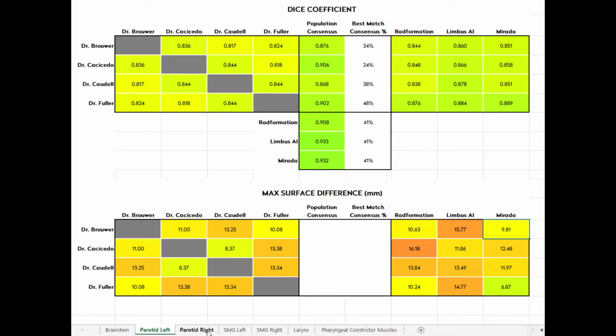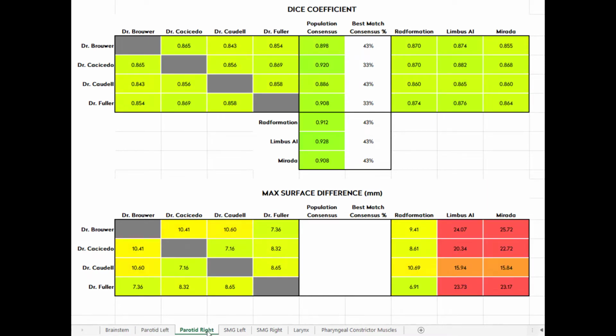Let's do the right parotid. We should kind of expect similar stuff. And okay, now, don't let the red distract you. We'll talk about that in a minute. Let's look up here again, and we see again a lot of bright green. So in this regard, we had probably the best agreement between the experts. I mean, they had differences. You can look at their contours, and they had differences, but these are pretty green all together, clustered, it's not above 0.9, but it's 0.85 and above.